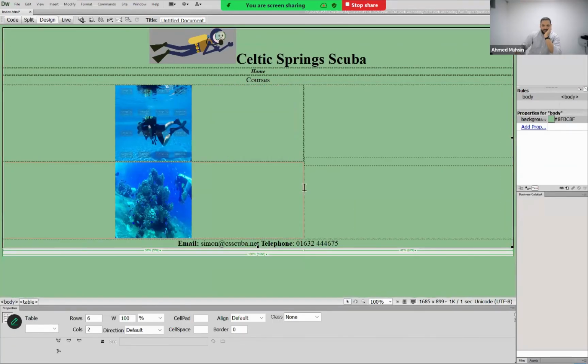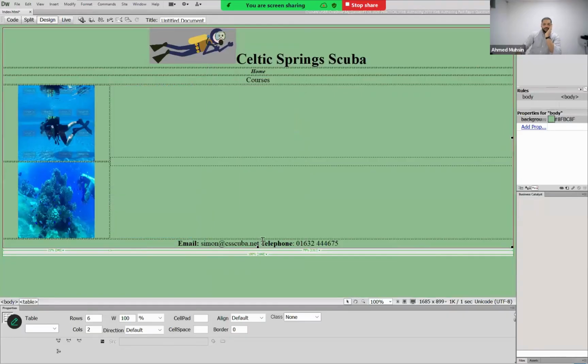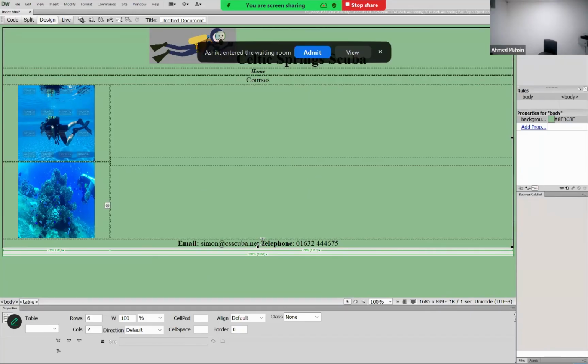See, I'm clicking and dragging. Everyone look here. Click and drag. 250 by 250. Perfect. Click on your borders and make them smaller.